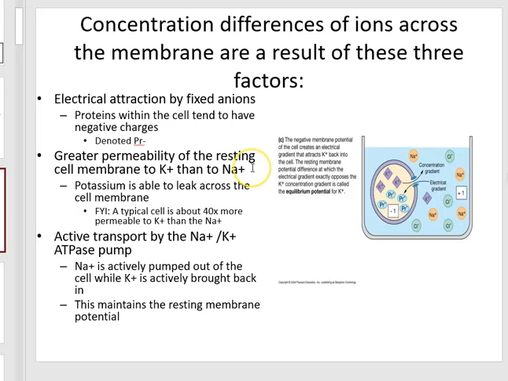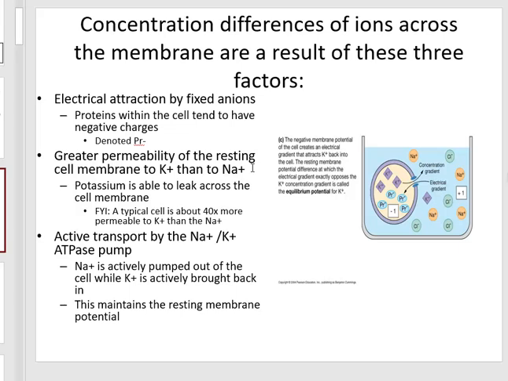Also, potassium is always crossing the membrane. In whichever direction it is being pushed, it's able to cross better than sodium can. So sodium is usually stuck wherever it is unless a channel opens for it, but potassium can move better than sodium can. So potassium is going to tend to leak across the membrane.